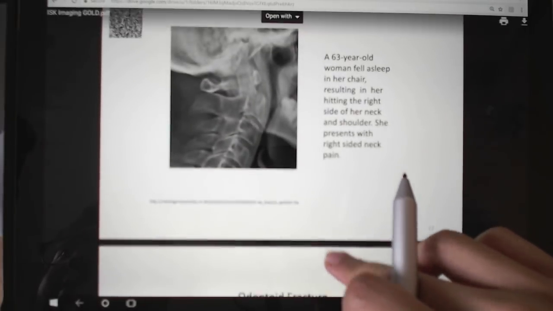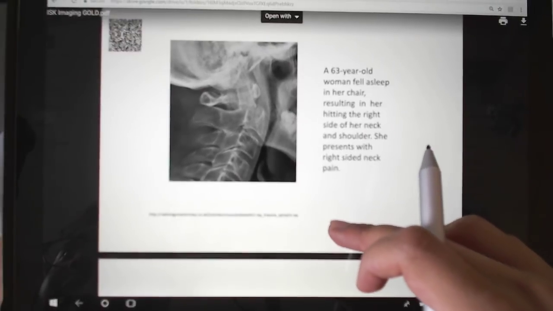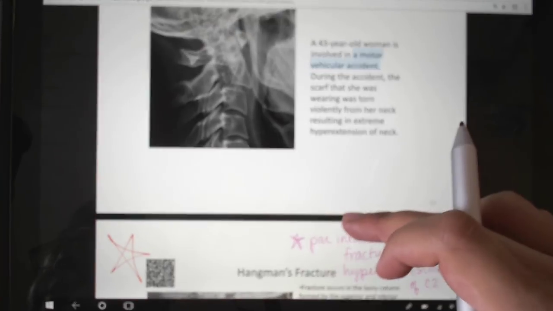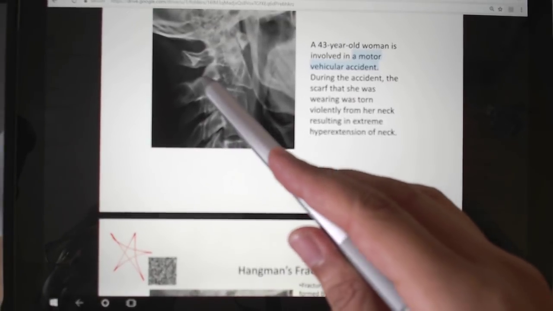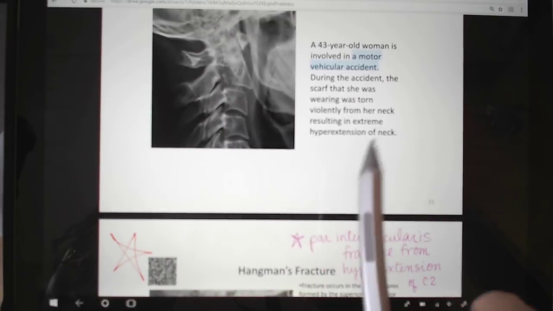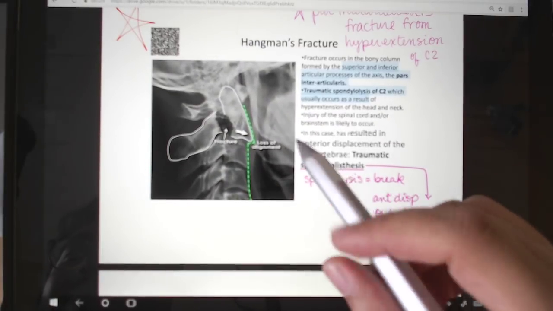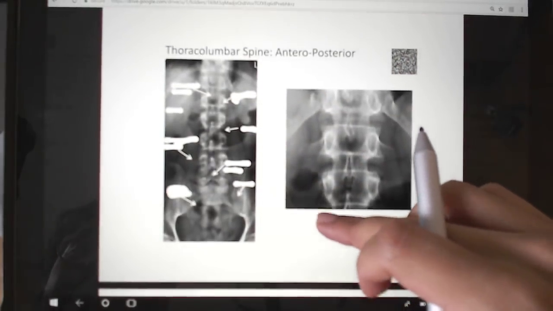I apologize, this is super blurry. I can't get this thing to focus at all. But this is a pretty obvious fracture. Look at that, it's literally pointing in the wrong direction. This one too, there's a gaping hole. Things like that are what you're looking for.